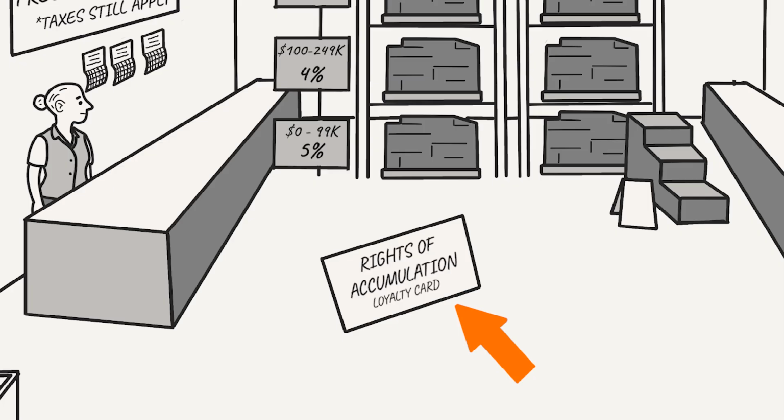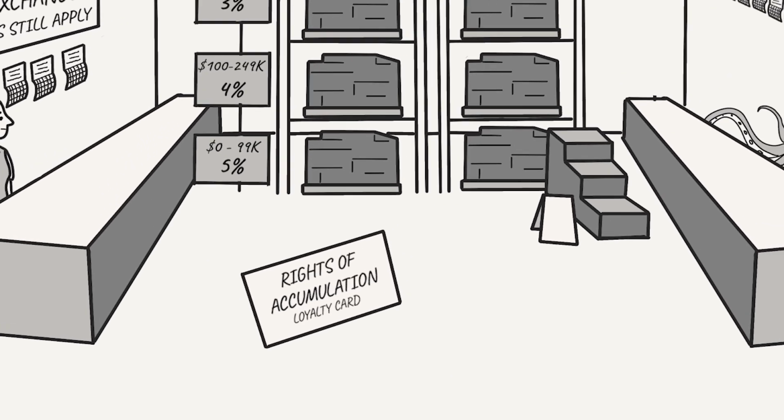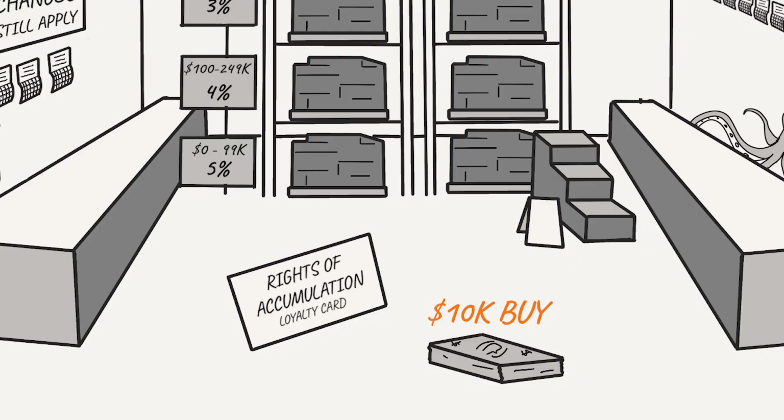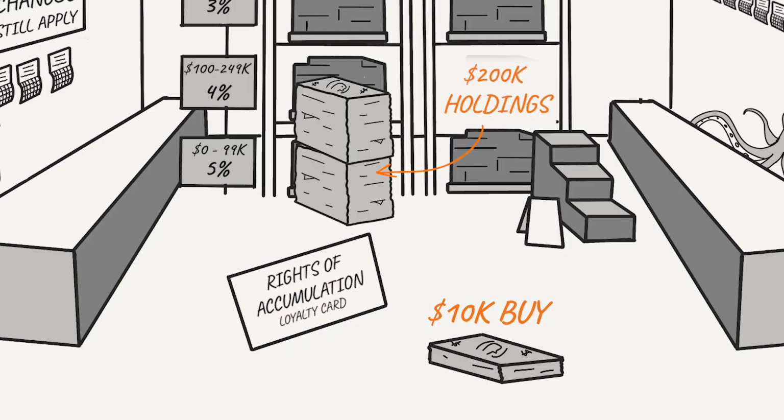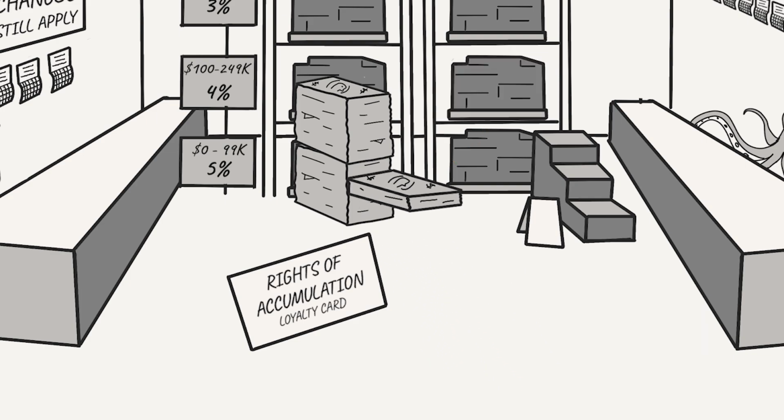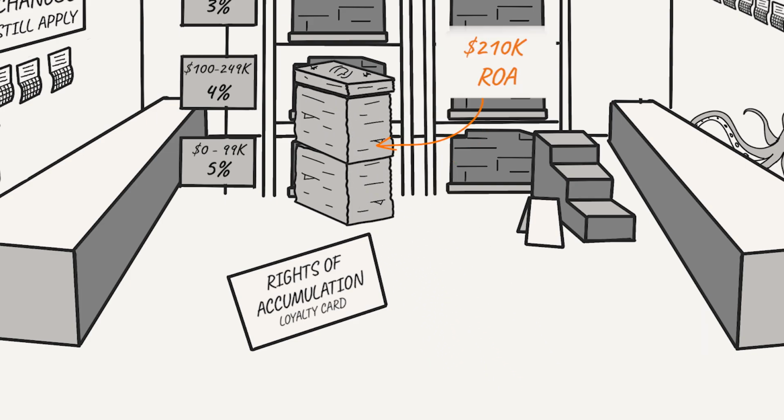This usually counts 2 ways. First, let's say you're going to invest $10,000 today, but you already own $200,000 worth of shares. Does your $10,000 purchase today get charged the full load amount? Or do you get the $100,000 breakpoint level because you've already accumulated over $100,000? Well, rights of accumulation let you combine what you already own, plus you get to add your new purchase to determine the breakpoint. So your rights of accumulation would be $210,000 with this purchase, and you would get the $100,000 breakpoint level.